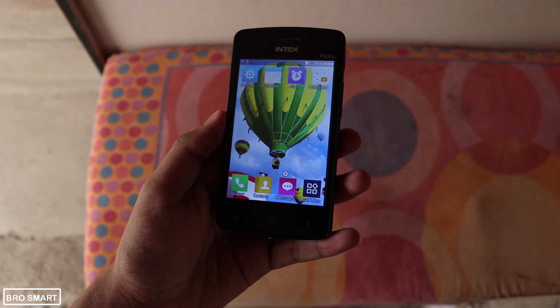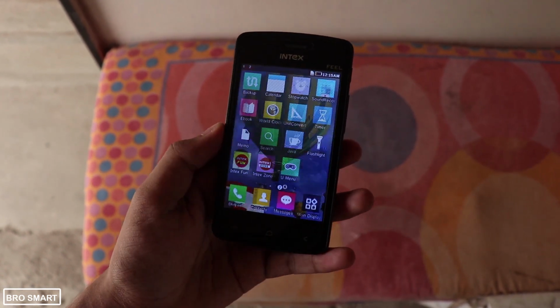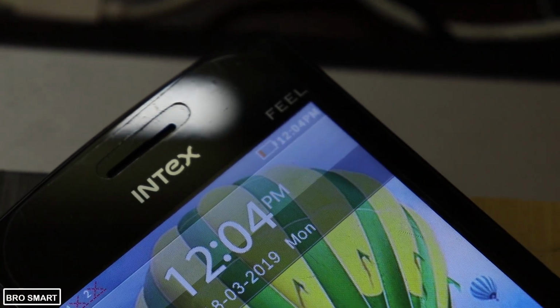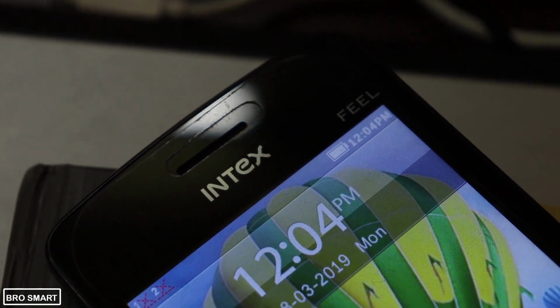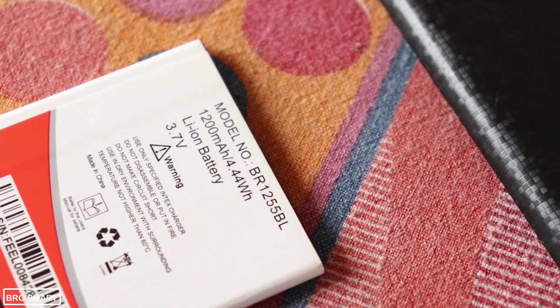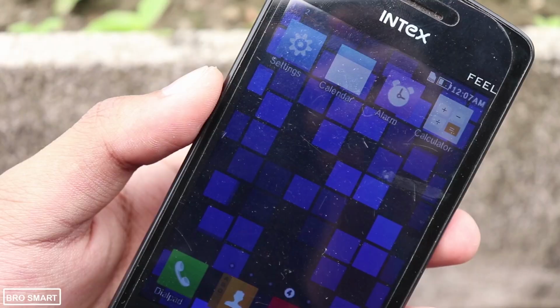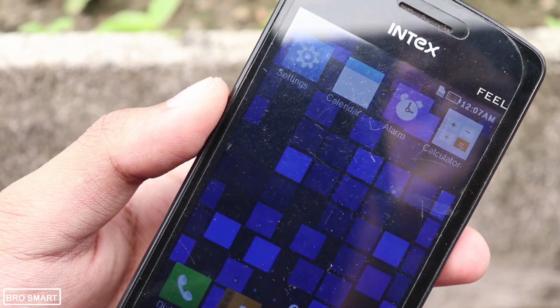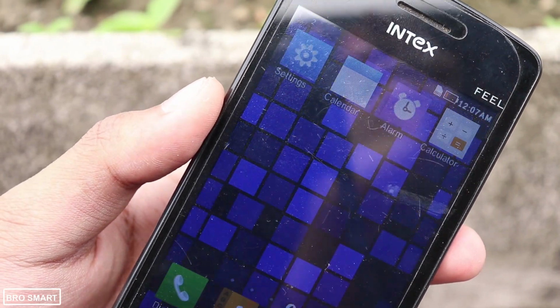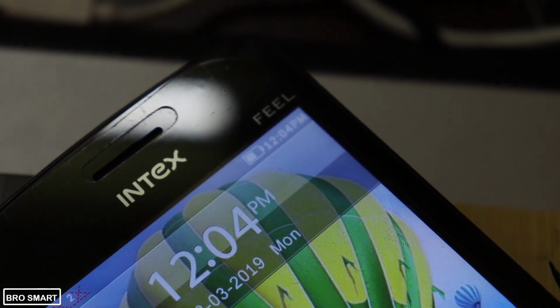Using this mobile after a long time is an emotional experience for me because I had spent a lot of time with this phone and I bet you also still miss your old phone. The 1200 mAh battery isn't too much if you compare it with modern smartphones with 5000 mAh battery, but at that time it was enough to keep a phone running all day. Listening to music or just playing some snake game on Java will not consume a lot of battery, so 1200 mAh battery was enough for this phone.